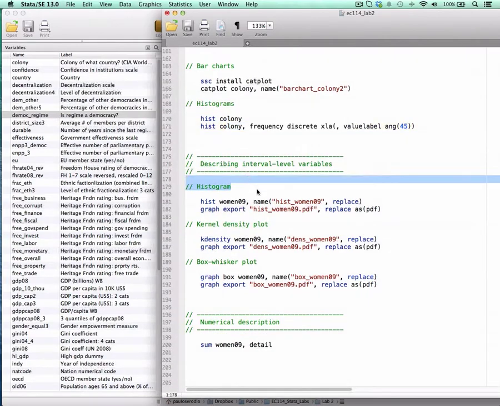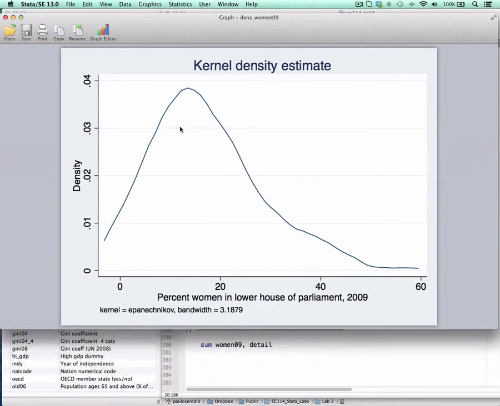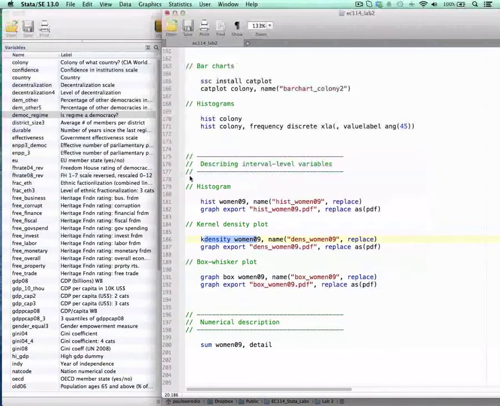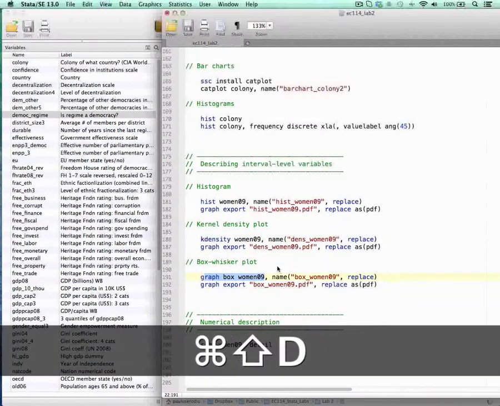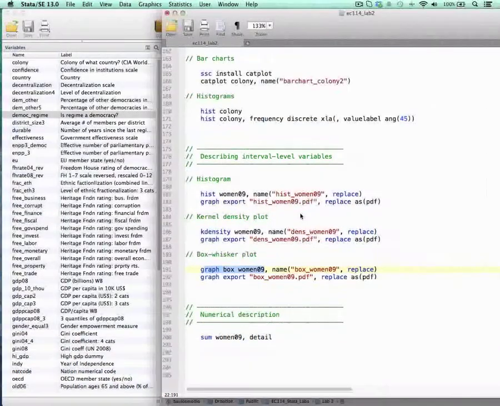When we have interval level variables, such as women representation in Parliament, we can either use a histogram, or we can use a kernel density plot that will give us a smooth visualization of the distribution of this variable, or we can use a box whisker plot. These are graphs that you can explore later on.